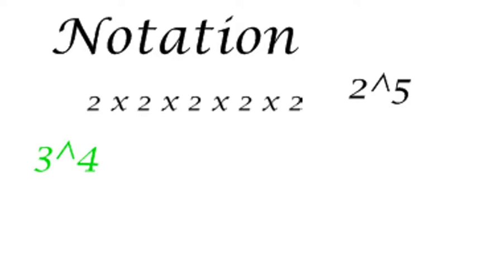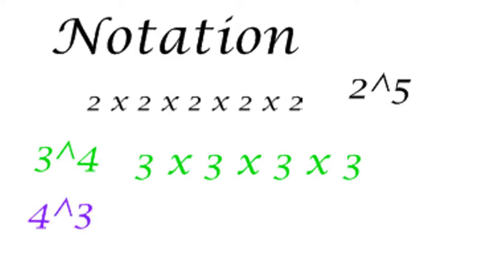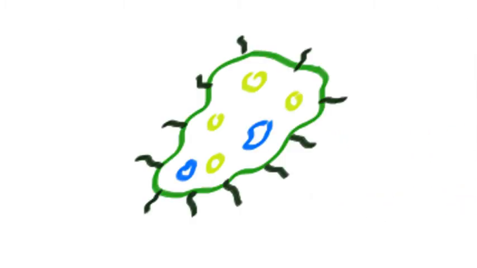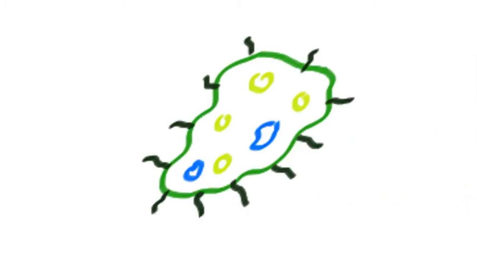So how else do we write it? What are some other examples? 3 to the power 4. What does that mean? It means 3 being multiplied by itself 4 times. 3 times 3 times 3 times 3. If I switch the numbers around, it will mean something different. So let's think about saying 4 to the power 3. Well, it means I'm going to have 4 times 4 times 4, 4 being multiplied by itself 3 times. You see how even just the most subtle differences will give us a completely different type of problem and, of course, a different type of answer.